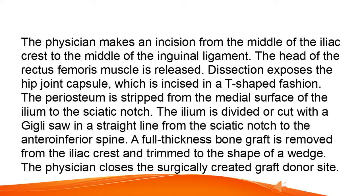The physician makes an incision from the middle of the iliac crest to the middle of the inguinal ligament. The head of the rectus femoris muscle is released. Dissection exposes the hip joint capsule, which is incised in a T-shaped fashion. The periosteum is stripped from the medial surface of the ilium to the sciatic notch.